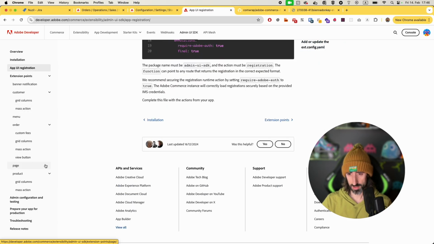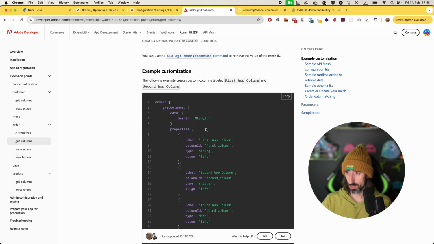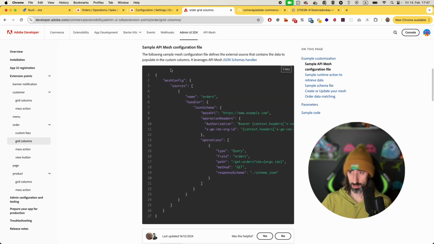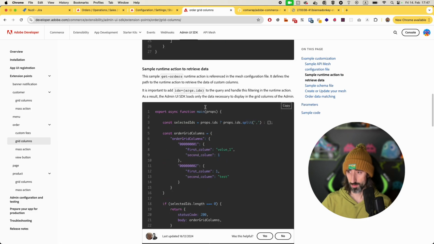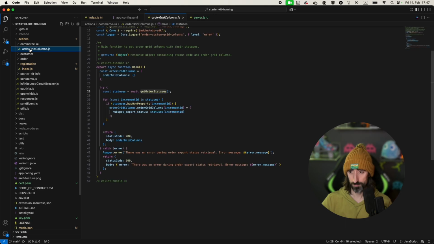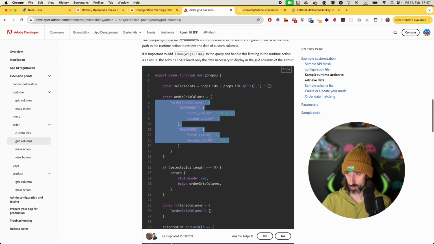I hope it's documented somewhere here. Yes, it is. So that's a sample file you can get from here. I mean, everything is already written here, including the example of this file, which returns you back the status. In this case, it's hard-coded, but that's up to you how to change it.